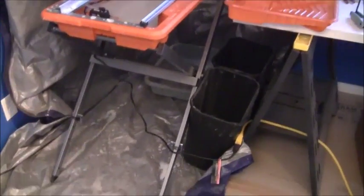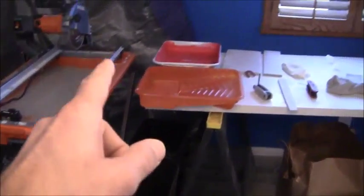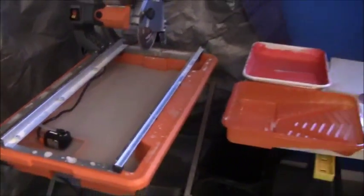And also, I got some water catch buckets there and there and everything. I've got it unplugged right now. Okay, all right, I'll work on that.